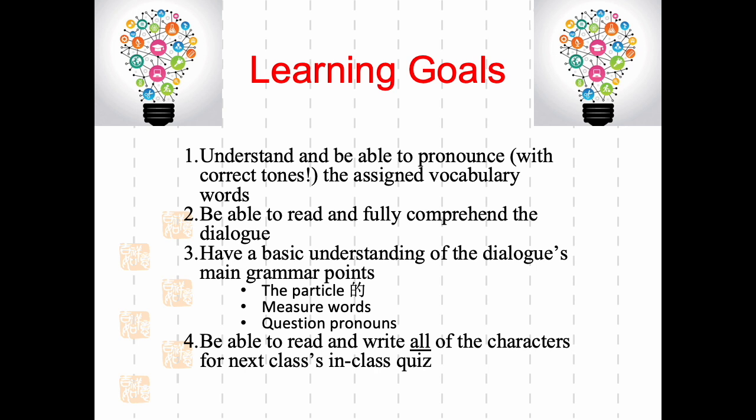Number 1, you should be able to understand and be able to pronounce using the correct tones all of the assigned vocab words. Number 2, you should be able to read and fully comprehend the first part of Lesson 2, Dialogue 1. Number 3, you should have a basic understanding of the dialogue's main grammar points, and there are 3 that we'll focus on here today. And finally, you should be able to read and write all of the assigned characters for next class's in-class quiz.